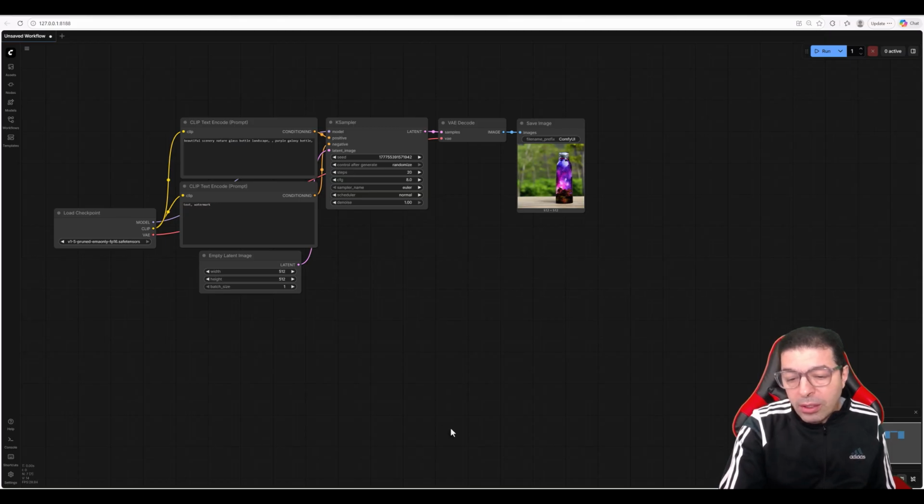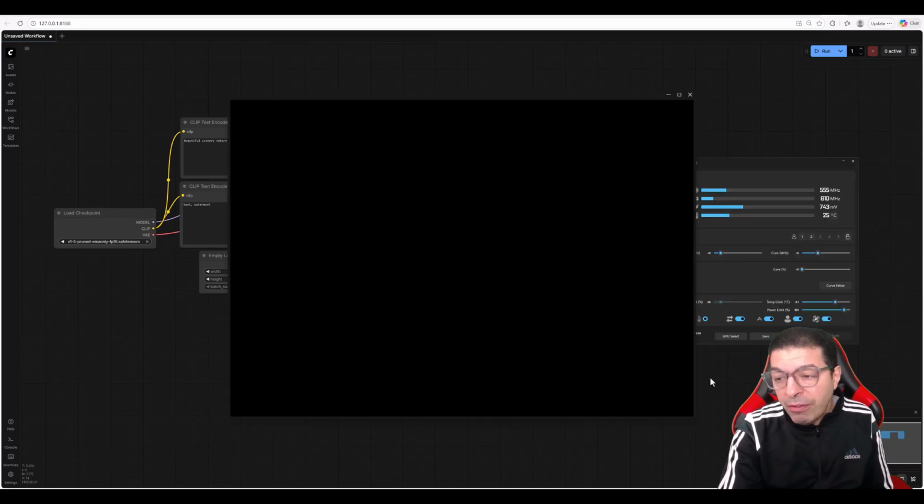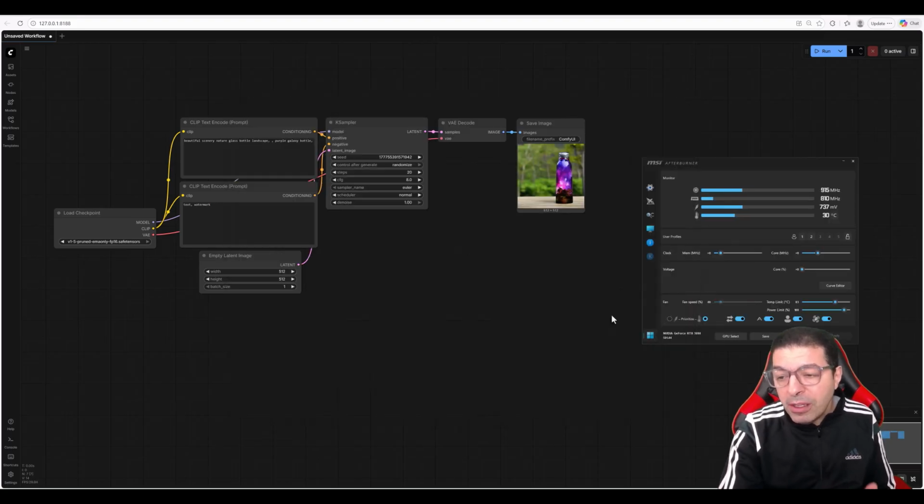And also, with my GPU, I have an all-in-one water cooling system for GPU cooling. It's very important, because you can throttle your GPU and it can actually damage your GPU. So in my case, even if I have 24 gigabytes of VRAM and water cooling, I limit the temperature to 83. Even 83 is a lot.